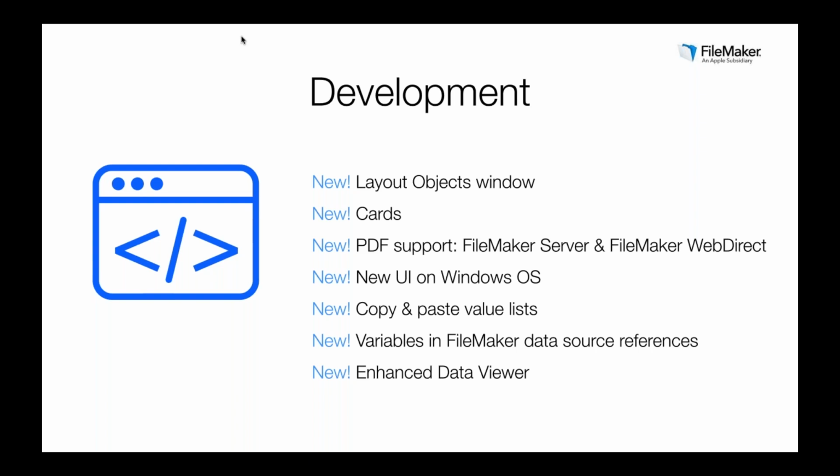This is huge. PDF support in FileMaker WebDirect and FileMaker Server. Now from FileMaker WebDirect, you can print a PDF and save as PDF. So now you can print invoices, labels, badges, and more directly out of WebDirect. You can run automated reports and save other information as PDFs, using scripts performed on FileMaker Server. That's big. A lot of people found that a stumbling block for using WebDirect in a major way, and we've now tackled that.